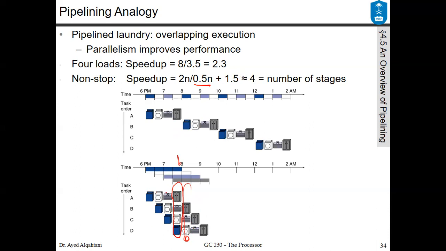1.5, and this 1.5 is actually 1, 2, and 3. Each one of them is half. So it's 1.5, which is the beginning. And then you start what I call the norm, where all the resources are shared. So as you can see, if n is too big, this value will diminish. It's almost nothing. And the result will be approximately 4. And it's interesting that 4 is actually the same as the number of stages. So that's the speed up.